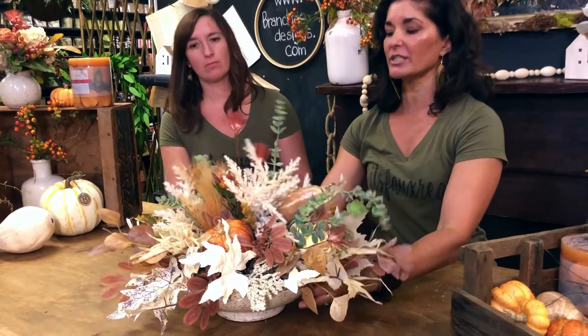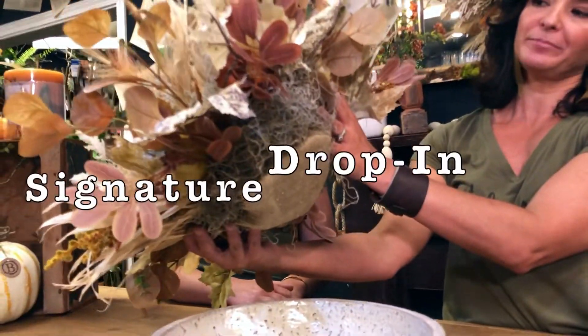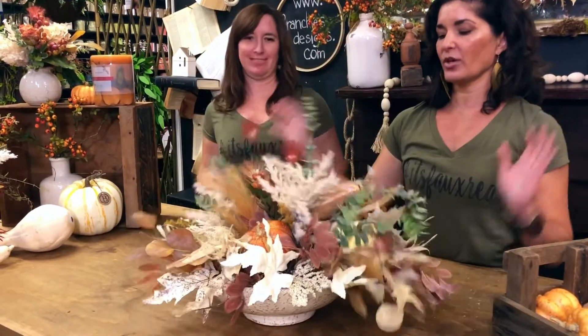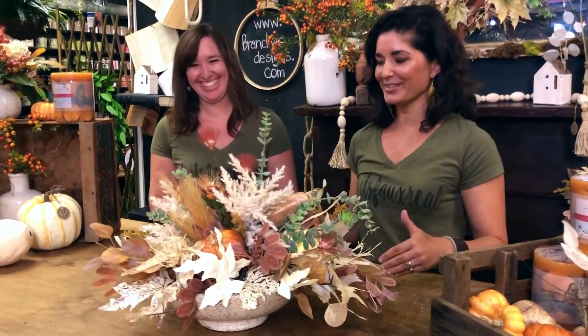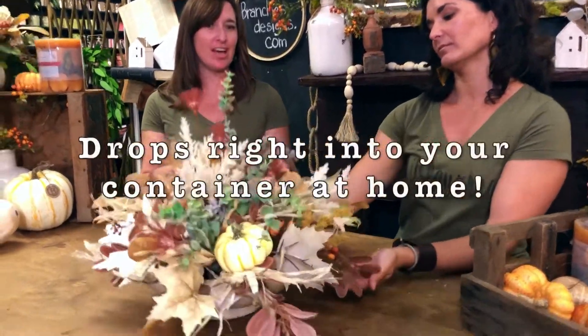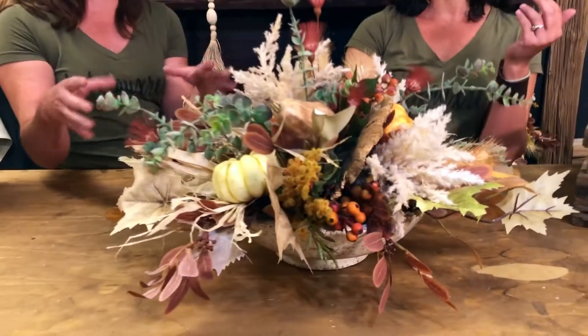This is what we do a lot of — you're going to see this in lots of different ways. This is what we call our drop-in. If you are in the store, drop it in — that's why it's called that. People bring in their own containers and sometimes we can literally just drop the floral right in. Other times they bring us the container and we'll tweak it to fit. The bowl changes the look — I could go into something more elegant or more rustic, depending on the vibe of my home. And it makes it shippable.